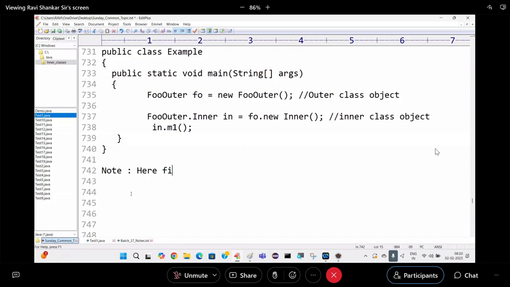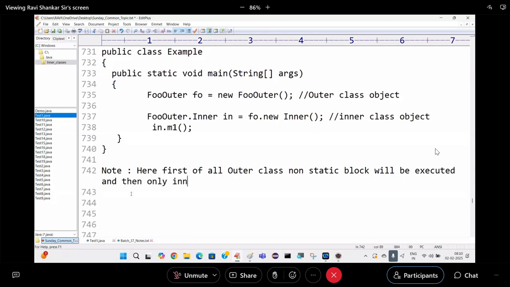Note here: first of all, the outer class non-static block will be executed, and then only the inner class non-static block will be executed.